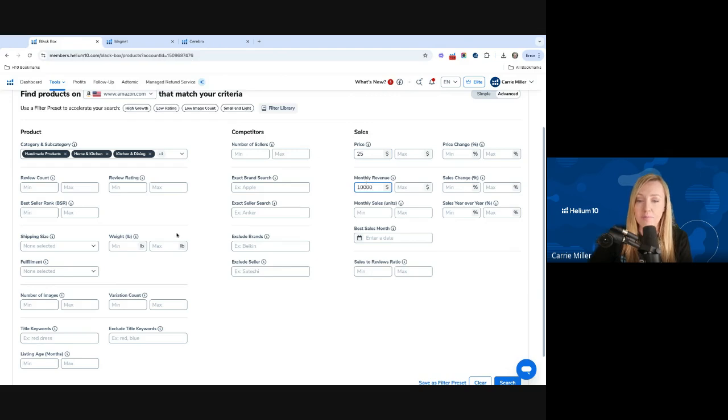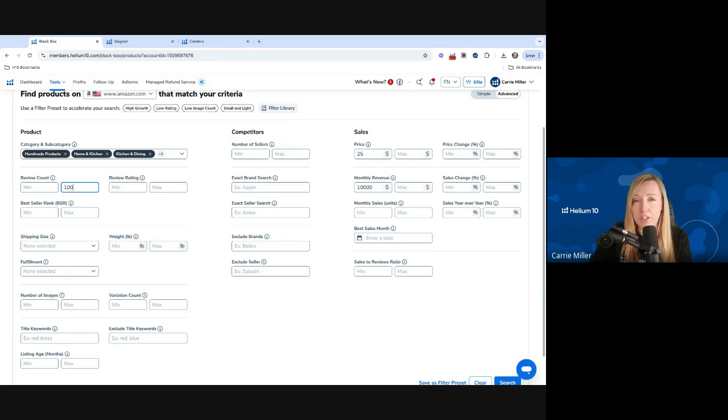And all of these parameters that I'm setting, you can just play around with them, put in different numbers, and you'll get different results. And it is best to play around with the different numbers and see what kind of different outcomes you get. But I just wanted to show you a basic one that I start off with. And then I always go over to the review count and I put a maximum of 100. You can put a maximum of 150, whatever it is you want.